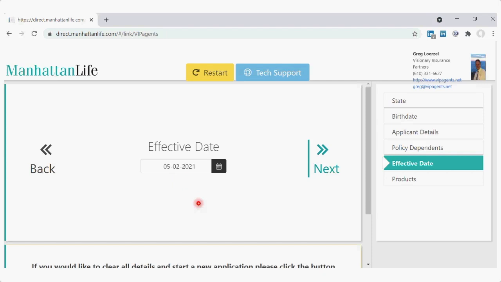By the way, I'm going to also remind you, you get to pick any draft date from the 1st to the 28th. That way you avoid any of this. As soon as you take an app, they withdraw? No, they're going to withdraw on the date you request. So they don't have to worry about bouncing any checks. You don't have to worry about an angry client that said, I didn't realize the day you took this app, whether I was approved or not, they're going to draft on me. That can be upsetting to a client. So you get to pick the effective date and the draft date when you get further into the application process.